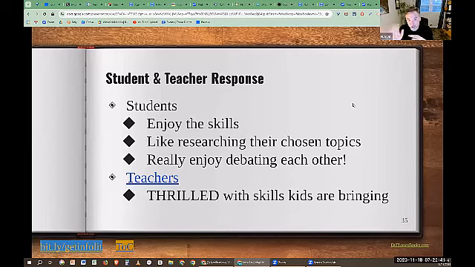All of the 7th graders had to take this class. It became a required class for one marking period for all the 7th graders. So I ended up teaching all the 7th graders for a couple of years. And the teachers were amazed at how great the students were at applying these skills in these other classes. In history class particularly, where they did a lot of research papers, they loved it. English teachers loved that we were reinforcing skills or introducing skills.